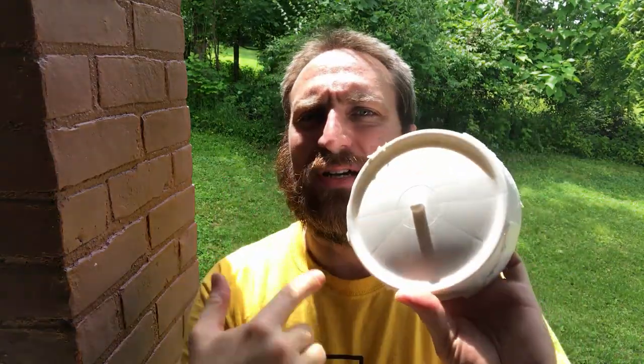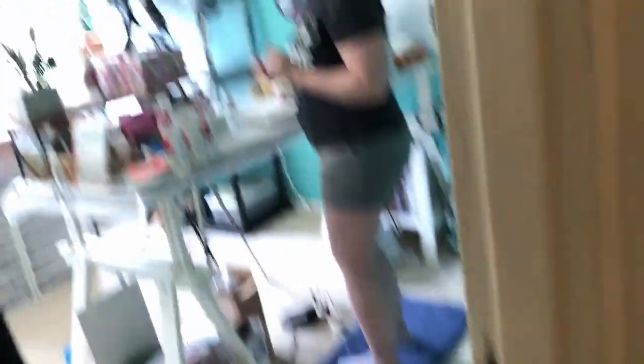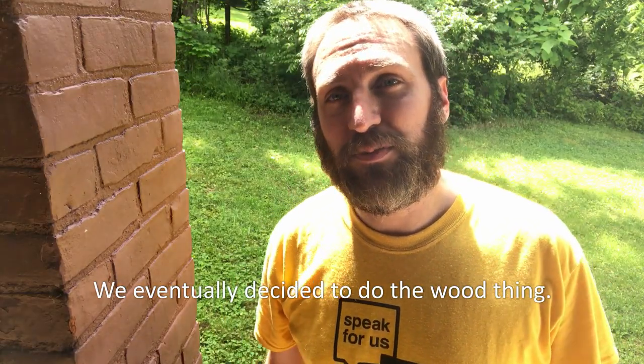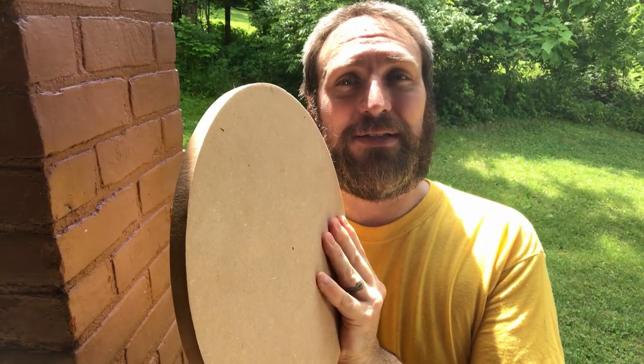The next step, I want to put like a wood base plate on this thing. I'm trying to decide if I need to take off the nipple and make it more flat. Maybe I'll consult Angela. I've run into a point where I'm trying to figure something out — I'm thinking about attaching a wood base plate to this. We both know I'm not going to be able to figure this out without visuals. Essentially, what I'm trying to do is put something like this on here, but I want them to be about the same size. So to do that, I'm going to need to use my circle jig and router.